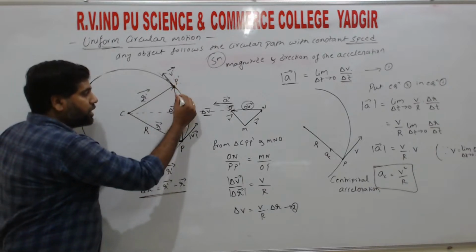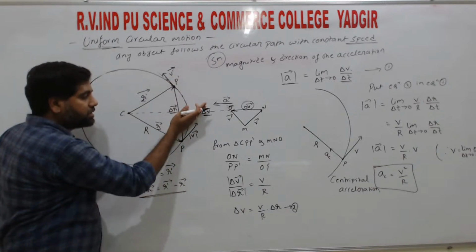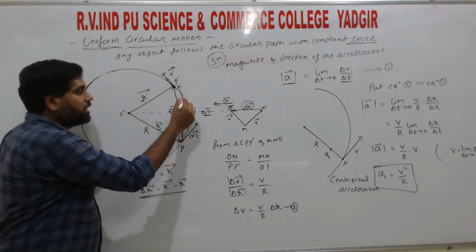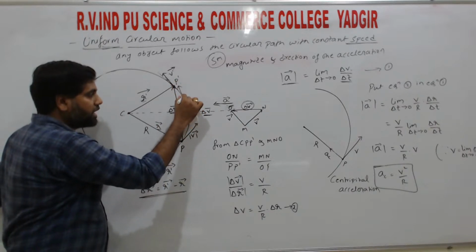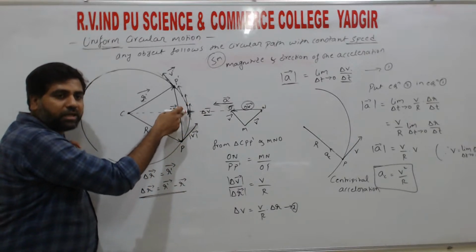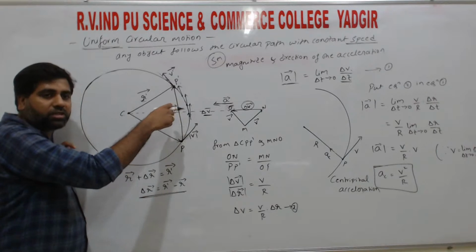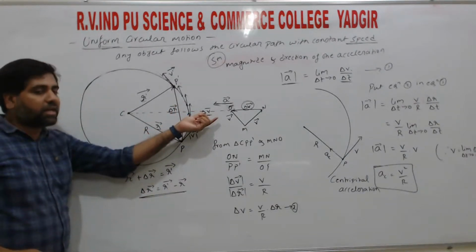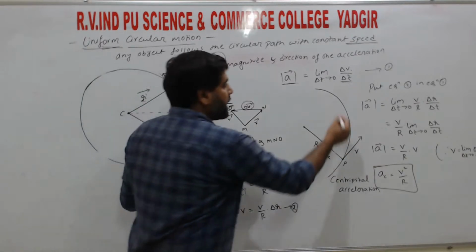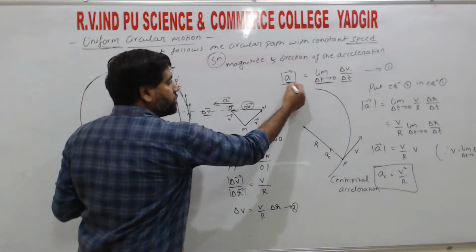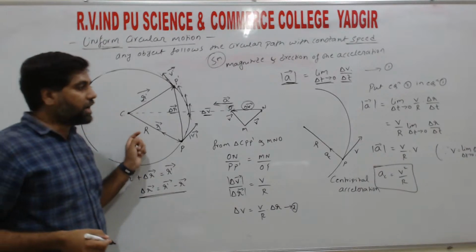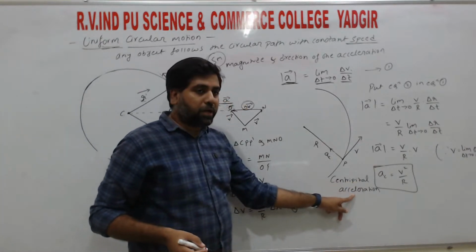So now if we shift the points, that means if we decrease the time interval. If I consider any point somewhere here, the direction is like this, and here the direction is like this. So drawing the tangent at that point gives what? The instantaneous velocity. So the change in instantaneous velocity gives what? The direction of the instantaneous acceleration, right? So now by shifting like this, when the time interval tends to 0, we get the acceleration. So that acceleration is acting towards the center of the circle, right? That acceleration we call the centripetal acceleration.